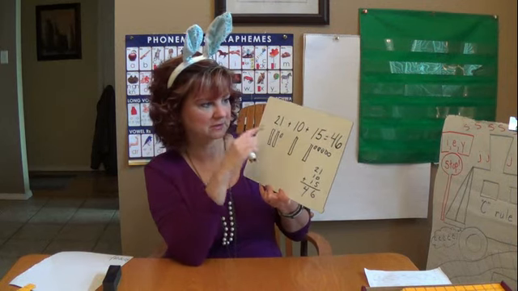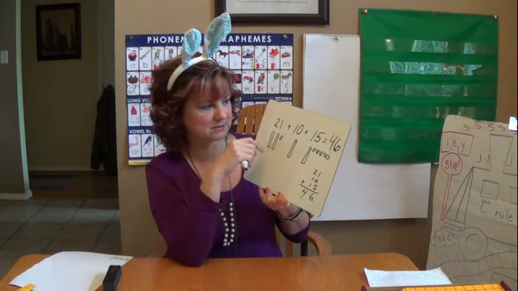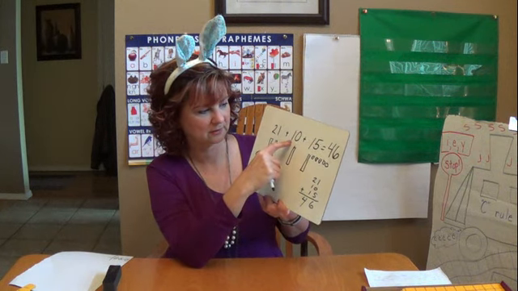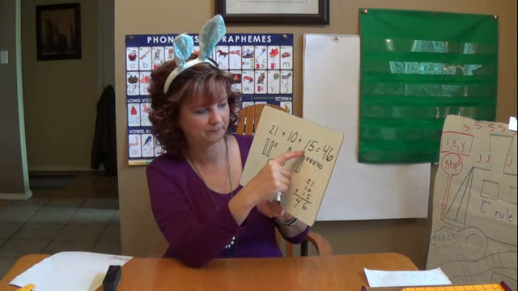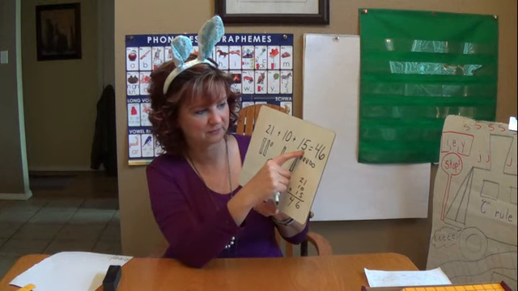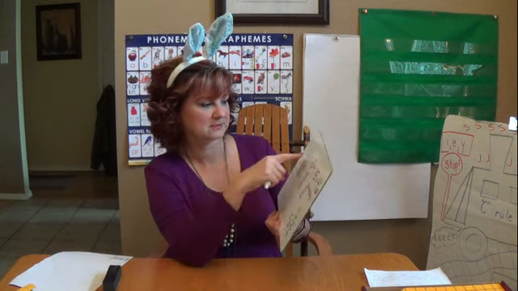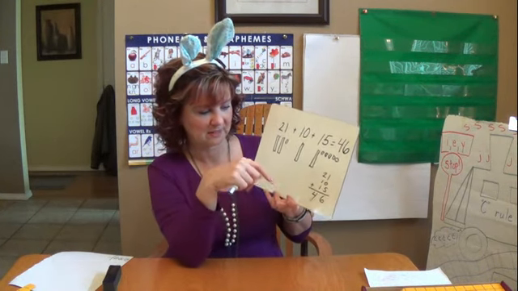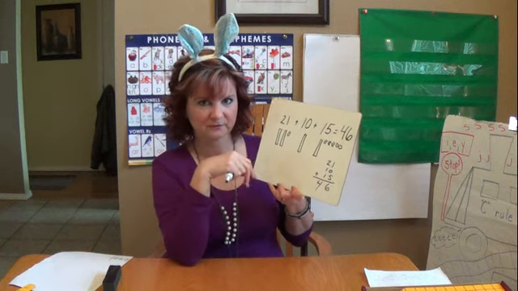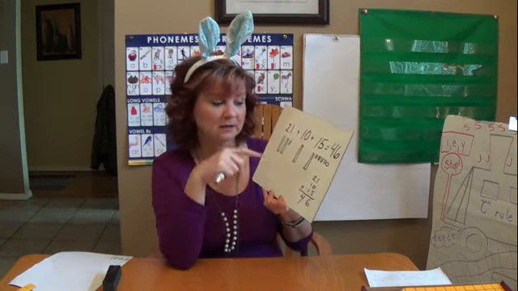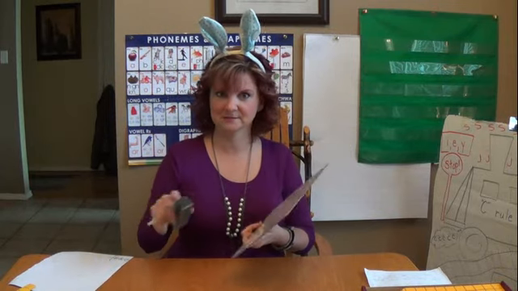Now the other option is, some of you just like to go sideways like this. You know that 2 plus 1 is 3, plus 1 more is 4, that's 4 10s, and then 1 plus 0 plus 5 is 6. So you can do 46 that way too. Okay, so lots of different ways to solve this problem, but you should have still gotten 46 as your answer. The Easter bunny hid 46 eggs. Lucky ducks. Alright, erase it speedy quick.